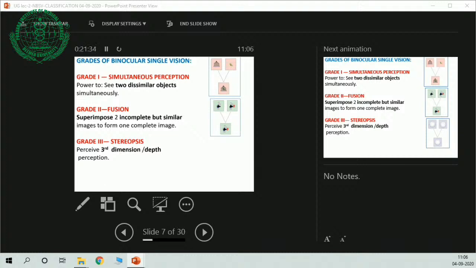In this PPT, I am sorry, I am unable to explain the 3D image. What they are showing are two buckets, and from one side a right sided view, a left sided view, and this is the whole view, 3D pictures. So you can remember a few of your 3D pictures, movies you can remember. You can literally feel that yes, it is happening in front of your eyes. So this is the depth perception. Okay. So the third component of binocular single vision is called stereopsis.